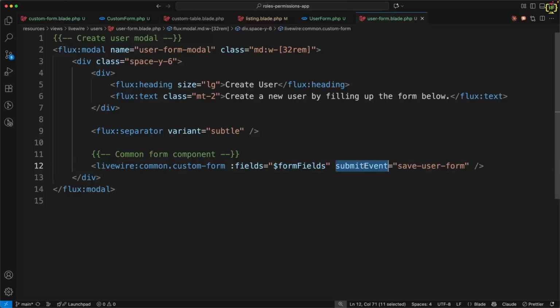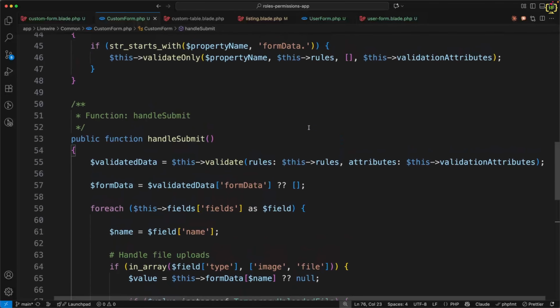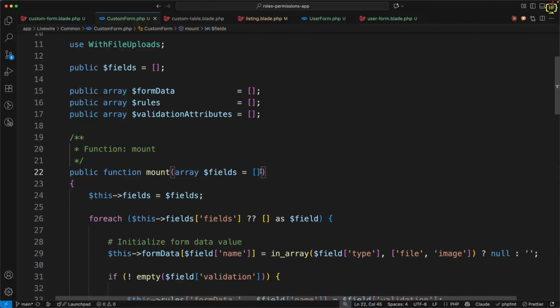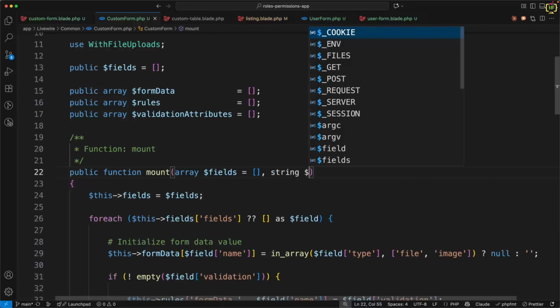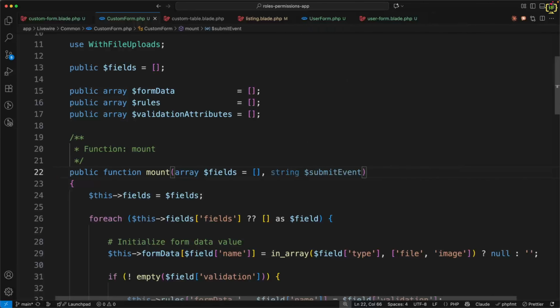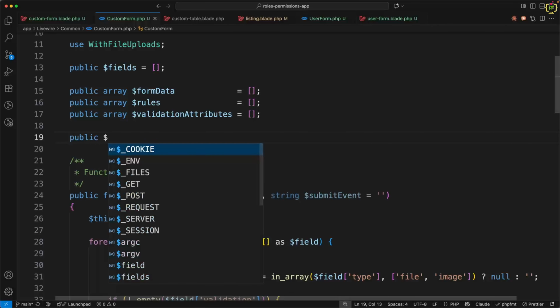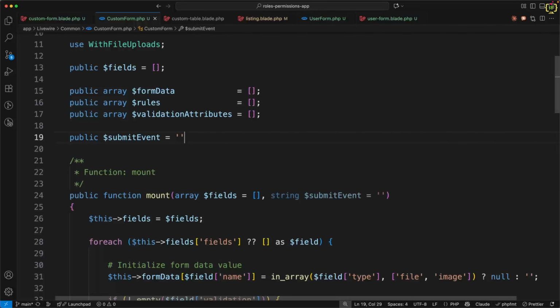Now we will have to capture this prop inside this custom form component in the mount method. So in the mount method, let's define string submit event, and I will initialize it with an empty string, and also I will define it at the top as public $submitEvent, and here I will initialize it with one static value, which will be form submitted.